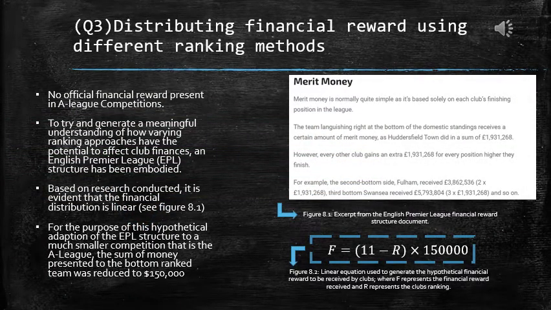To demonstrate the impact of the eigenvector approach on prize money, an English Premier League structure was hypothetically applied to an Australian context. This is due to both competitions, the AFLW and the A-League, not having prize money or having explicit public accounts of how the money is being distributed. The EPL uses a linear equation for distributing merit money between teams. Their equation has been adapted in Figure 8.2 relative to the A-League.